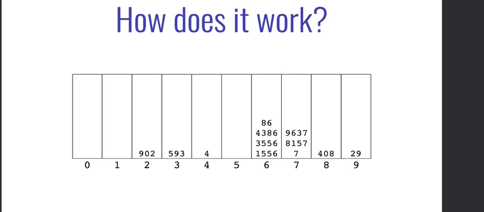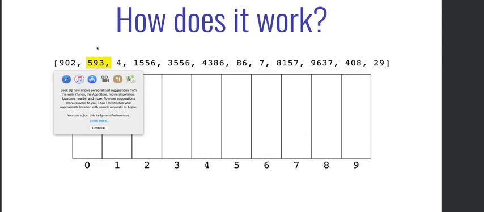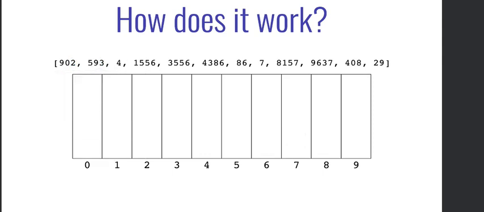So we're not sorting them within this bucket. You can see that these are not in order. We take all 7s, all 8s, all 9s. And then we form them back into a list, keeping the order that they're in right here. So this will be at the beginning, and then this number, and then this number. So the numbers that had 2 as their last digit come before the numbers that had 3 as their last digit. And then at the end, we have numbers with 9 as their last digit.